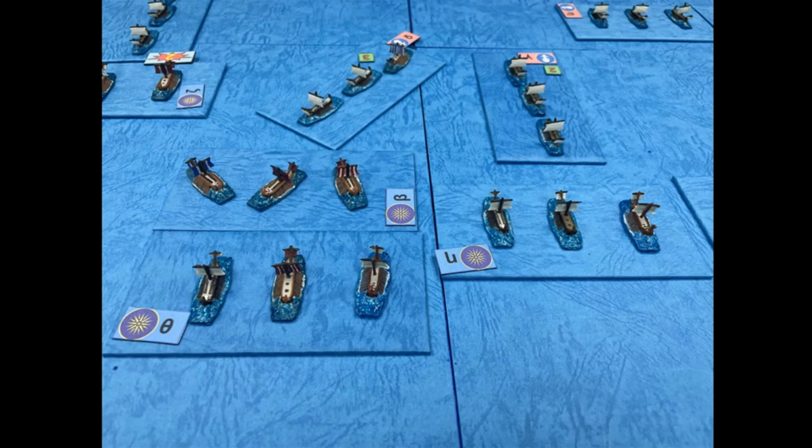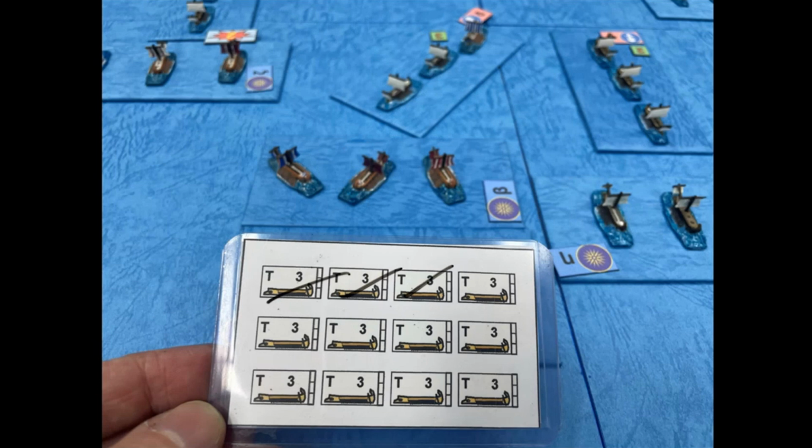As a result of the combats here, I got pushed back a little bit, but that's okay. I lost a few ships. We just cross them off, and it reduces the number of dice we roll. So in a combat, basically you're rolling 1 dice per ship. You're looking for certain success numbers.